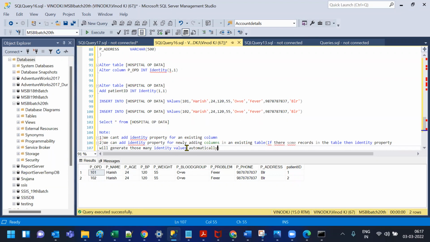If there are some records in the table, then identity property will generate those many identity values automatically. Write down these two points. Finished?